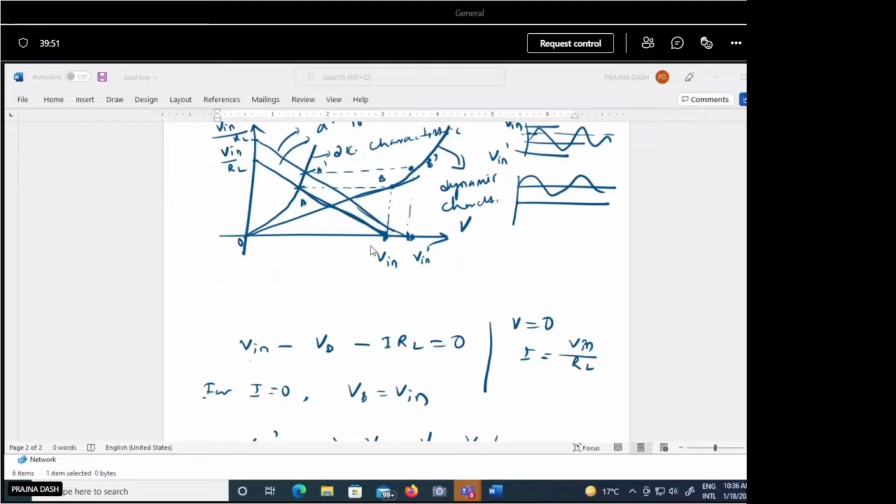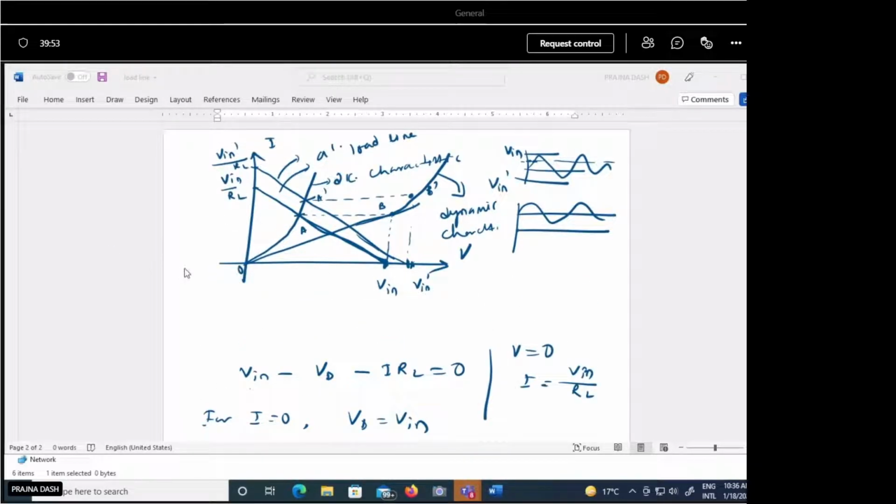So in dynamic characteristics, we can have it from the AC load line. If you get the operating point, here also the operating points will be varying from point to point as the voltage is changing, the load line is changing. So the operating point is also not a fixed point here. It changes according to the change in your voltage. So from this operating point and with respect to this voltage, if you join the points and connect this line, this is also an exponential line with a different slope. This is the dynamic characteristics of this diode.